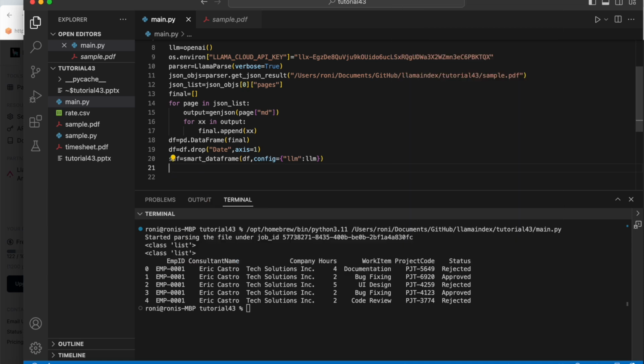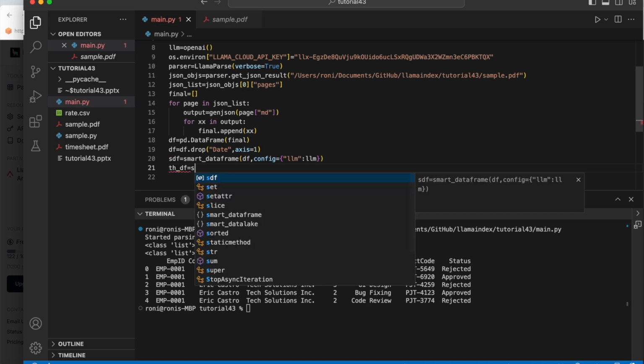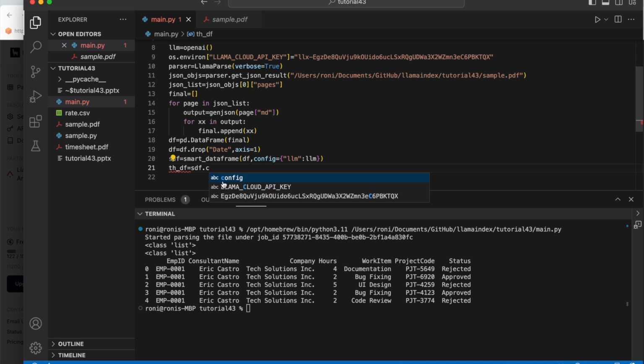Now from this I want to generate the total number of hours worked by each employee, I mean their employee ID and total hours. So I can call it th, total hour data frame. It will be sdf dot chat. Basically it's a smart data frame, and with the smart data frame you can easily chat.